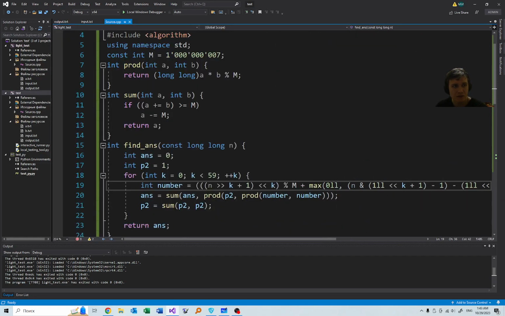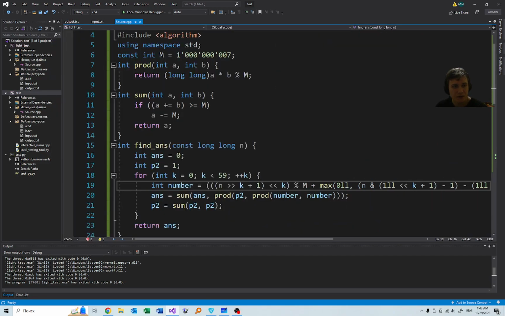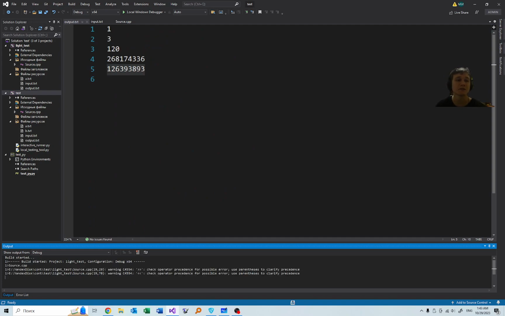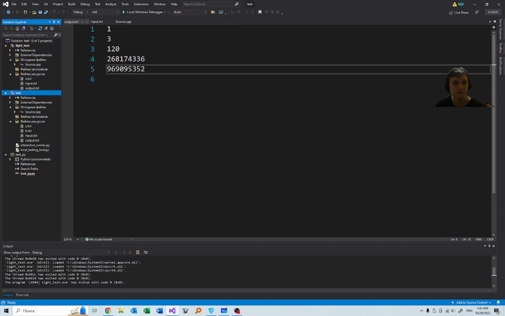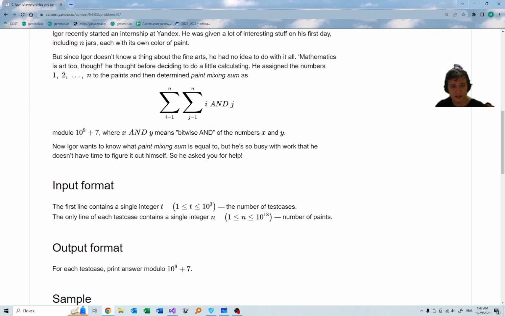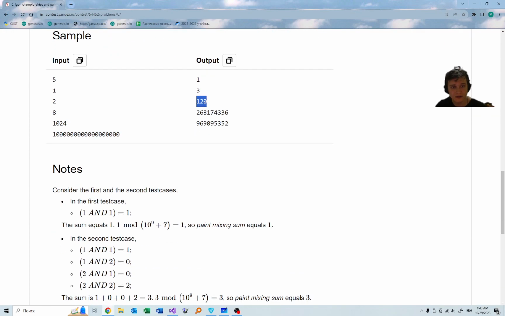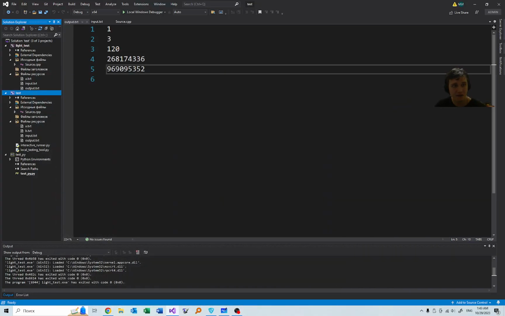This is no good. Ah, it should be at most 59, or less than 60. I think this is the bug. Thank you, Yandex contest, for nice tests.